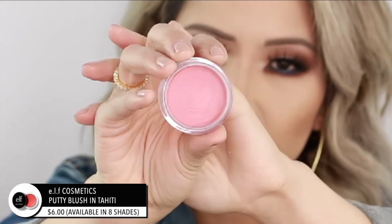I don't know if you're gonna get a good indication with my lights and everything, but oh my goodness, you guys. What we're gonna do is go in with the little E.L.F putty brush that I was using, the same one I was using with all the products, and I think it would be a good brush to do this with. You can do this with the blender too, but I'm gonna do it with a brush. So that's what it looks like on the brush. I'm just gonna tap off a little bit. We're gonna smile, and we're gonna pray this goes over powder like the Patrick Ta one. And it does. Wow, yes. I like to go slow and build up rather than put a lot on and then be in a lot of trouble. And we're gonna go over this with a powdered one, the primer-infused blush.